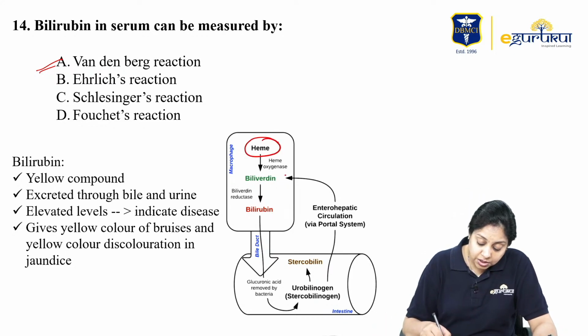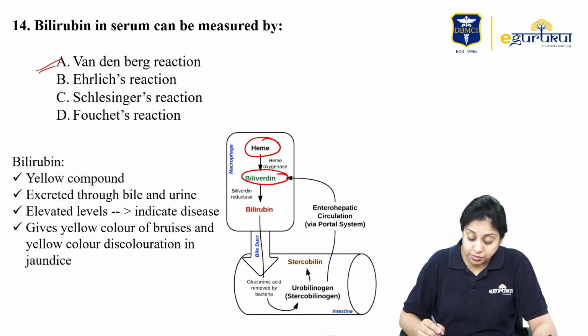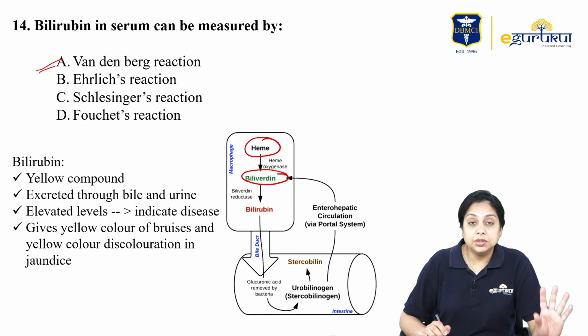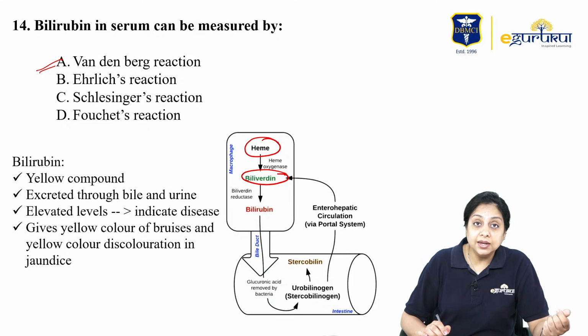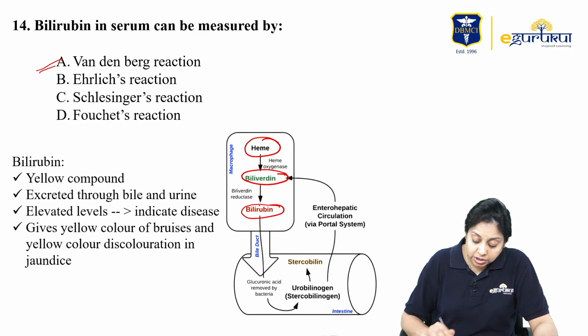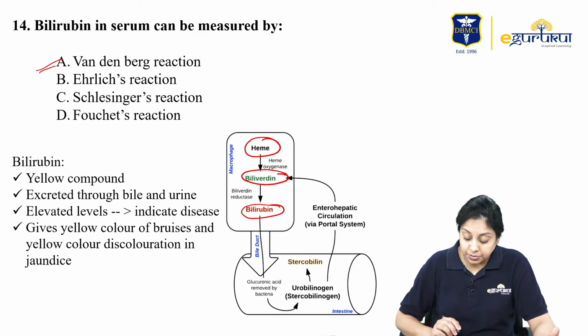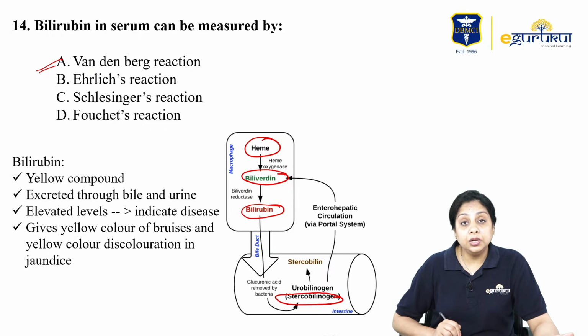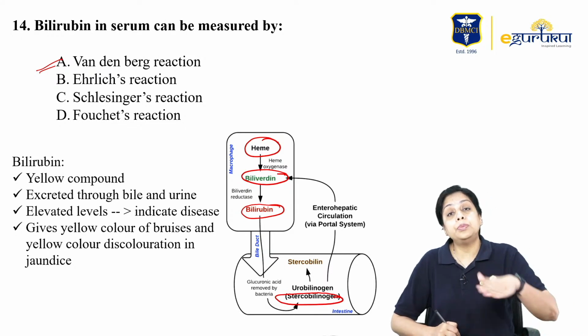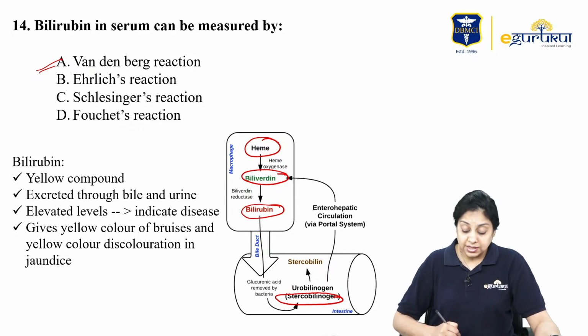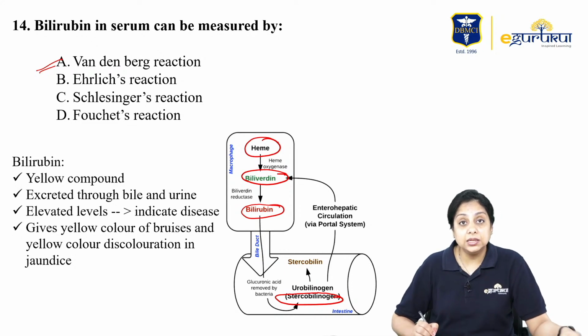So heme is converted to biliverdin, a green colored compound, right? In birds, they excrete green colored feces, that is the biliverdin, but in humans, we convert it into bilirubin, which is the conjugated bilirubin, then via the bile duct it is converted into stercobilinogen. Stercobilinogen imparts the brown color to the feces. Then it moves to the kidneys, where it is converted into urobilinogen, which imparts the yellow color to the urine.